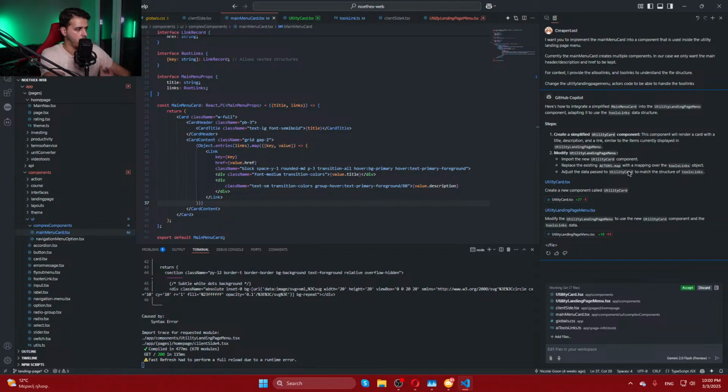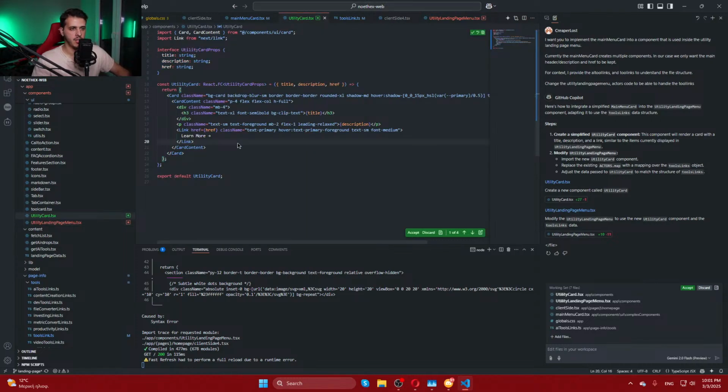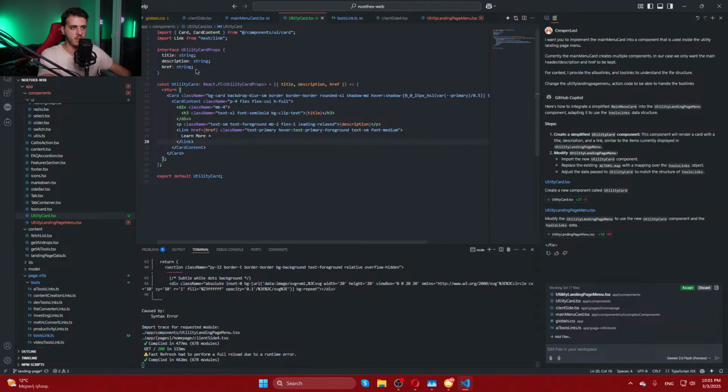to the toLinks object. Okay, so let's see the changes it makes. Instead of using these, it's going to use this utility card that is implemented over here. This is a simple card that has card content and a link. Okay, that's a very good major step that the AI has taken. This is exactly what we need, and we will be able to abstract it away in a later iteration, but we don't want to go overkill at this step. We want to make it work, and then we're going to improve it. So I'm going to accept this change because it is correct.